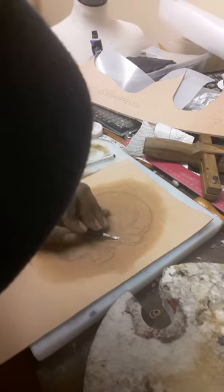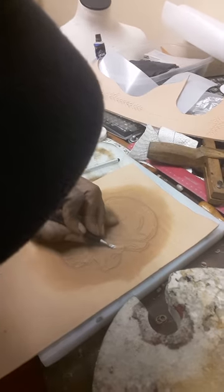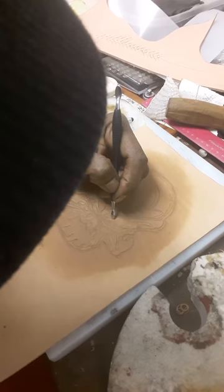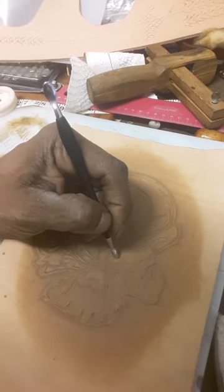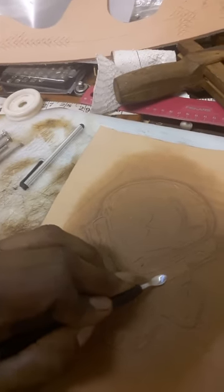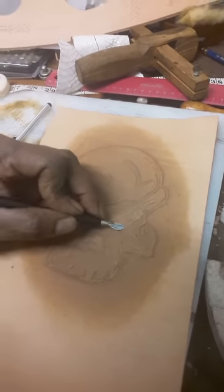To get into the smaller areas, we flip the spoon around and use the small end, just pushing it down. The burnishing effect comes from the back-and-forth rubbing motion on the leather. And if you go a little overboard, you can take the stylus end and re-cut your groove or re-cut your knife mark a little bit. We go with the original cut of the knife and separate that again, then take the tool right into the cut and push it down. This creates the illusion — the 3D effect — where the eyebrow portion is raised slightly, causing it to separate from the rest of the drawing.